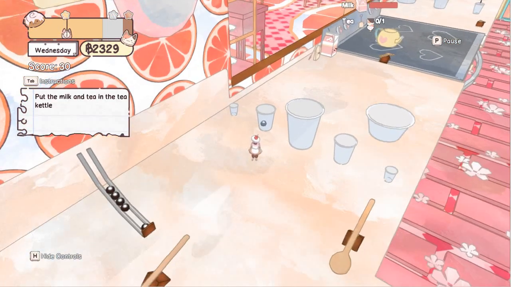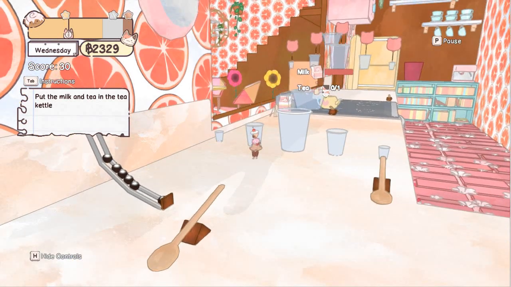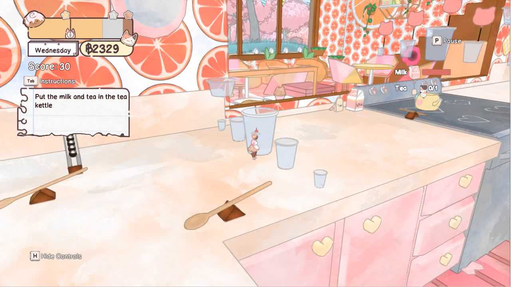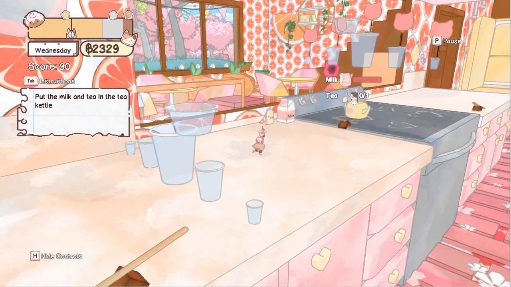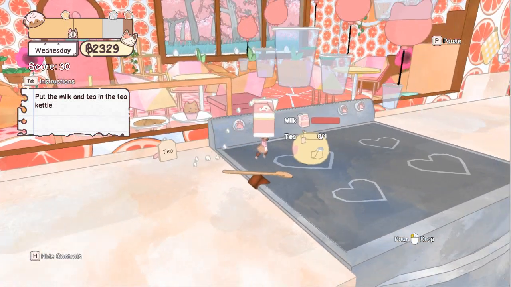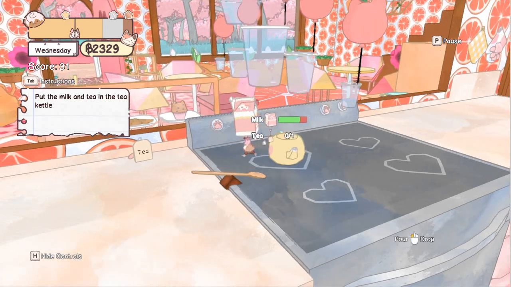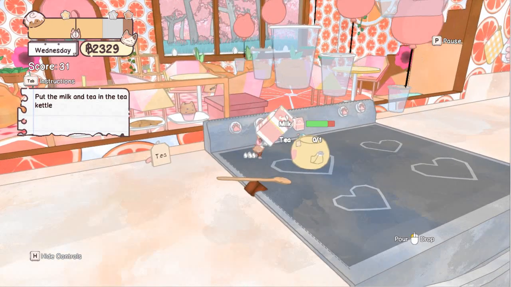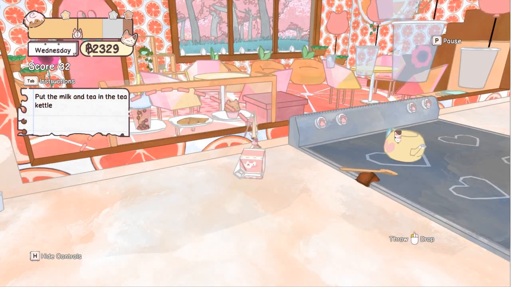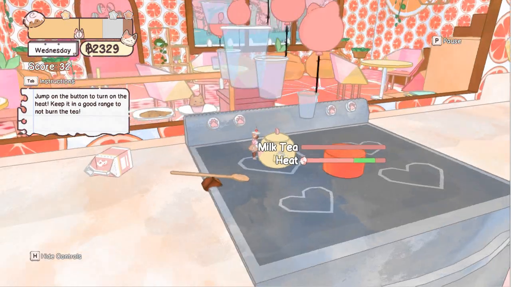So what we need to do is we need to put the milk and the tea into the kettle. And the milk and the tea are right over here next to the stove, so you don't have to run around and get them. You just gotta go over here and you gotta pour the milk in. And I don't make boba tea, so I'm not sure how accurate this is. And then you gotta come over here and you just put the tea bag into there.